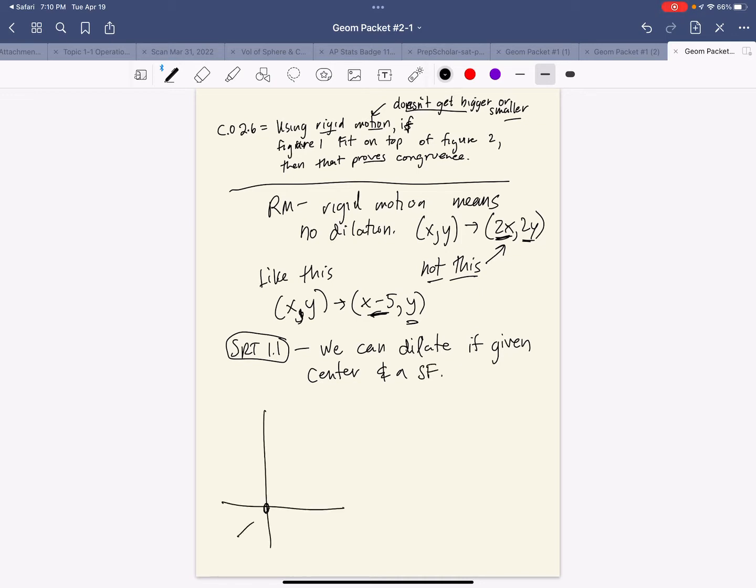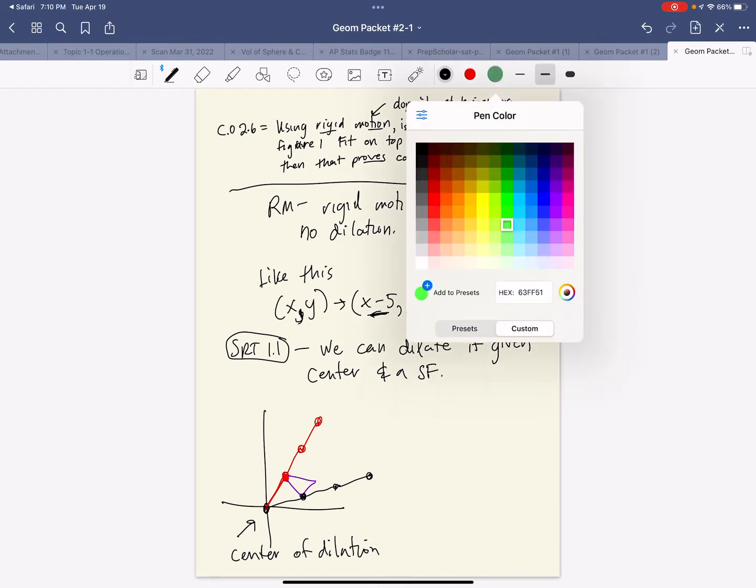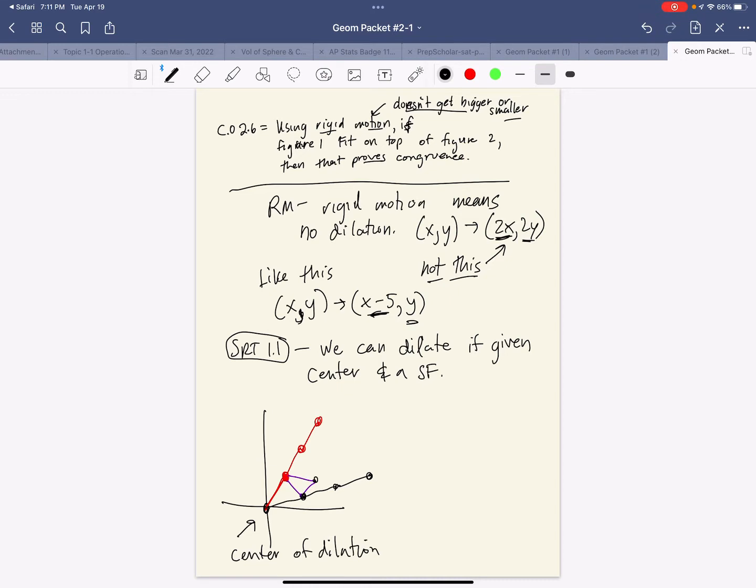Let's say I have an origin and let's say that's my center of dilation. Okay, let's say I have this shape right here and I want to dilate it. Then the distance from the center, let's say I want to triple, okay? Distance from the center, I want to triple. So I'm trying to go the same length. Okay, one more time. Distance from the center, how far is this from the center? Here. And I'm going to triple that. So another length that long and a third length that long. If I connect these lengths, the ends of these, notice that the shape is the same. It's still the same shape and the angles are the same.